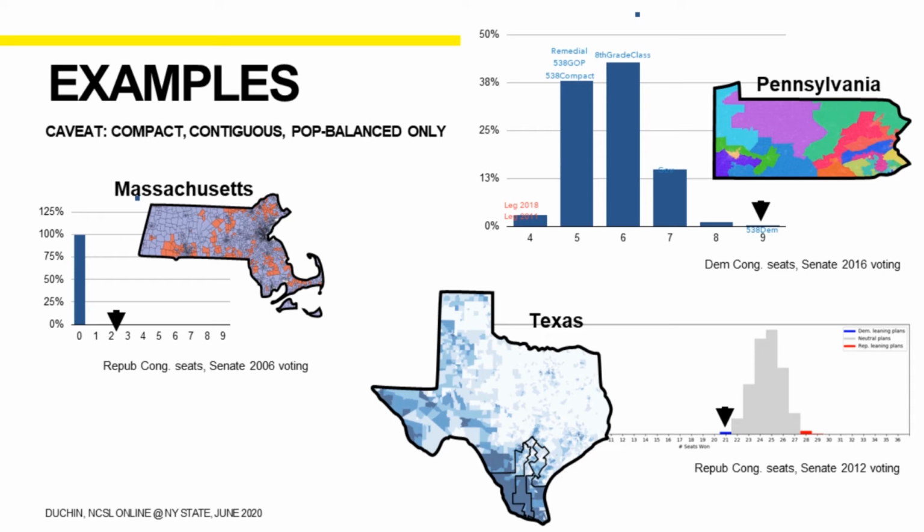So you see that the legislature's plan, both in 2011 and their do-over plan in 2018, take that natural advantage that might exist for Republicans and squeeze it all the way to the ends of the bell curve. Whereas some of the other plans, including, I think this is funny, one that was made by an 8th grade class, an actual 8th grade class for homework, do a lot better at reflecting that world of alternatives.